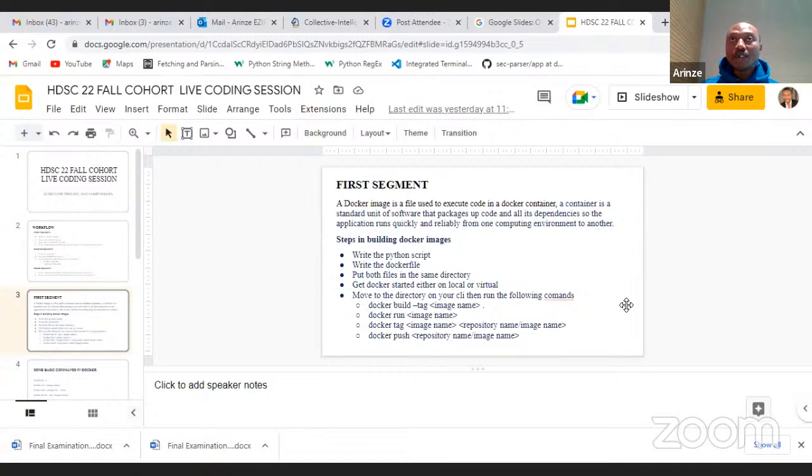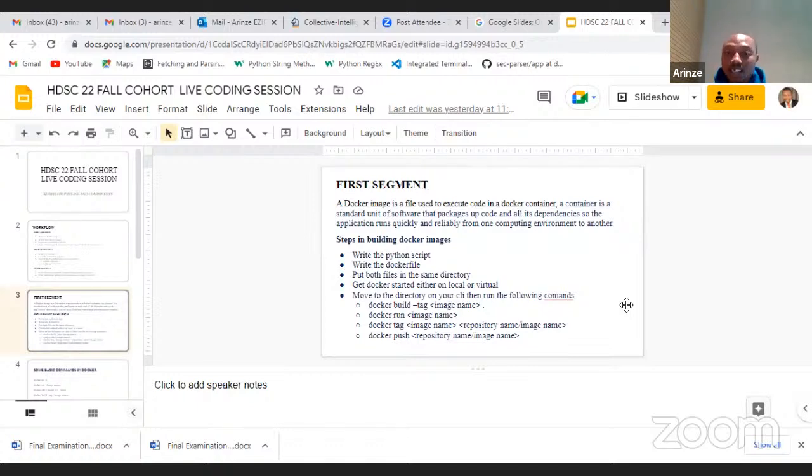Then after building the image, we'll run it. That run will tell us if the code prepared in that script is functional. If the code is not functional, the docker run command will give you an error message. But if it's functional, it will output the expected result from that function.